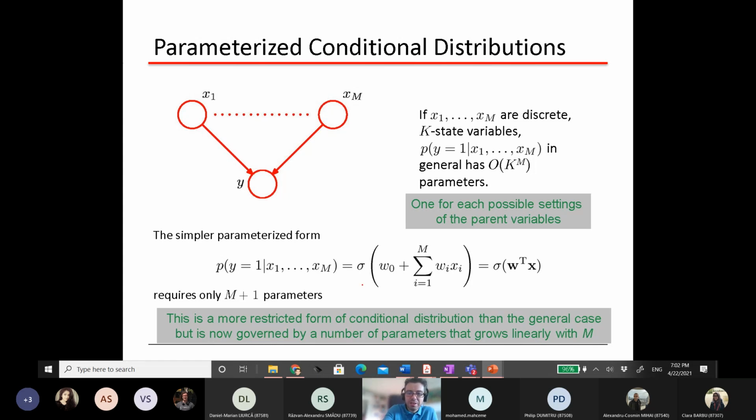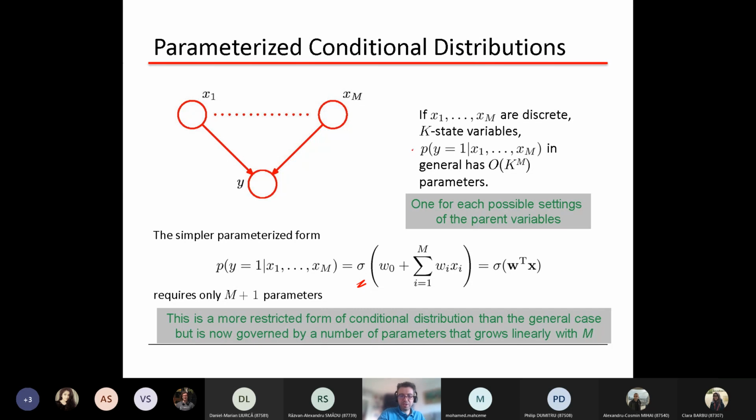One way of having a dependence on all parameters and still being tractable would be to use a linear combination and pass it through a nonlinear function. And this is actually what neural networks do. So we pass through a nonlinear function like a sigmoid a linear combination of the parameters. In this case, we still have a dependence on all the previous random variables, but through a nonlinear function of the linear combination. So it's a more restricted form of conditional distribution, clearly simpler than this one. But now the number of parameters grows linearly, so we have only m plus 1, so theta of m parameters instead of theta of k power m. So this would be like the power of the perceptron.